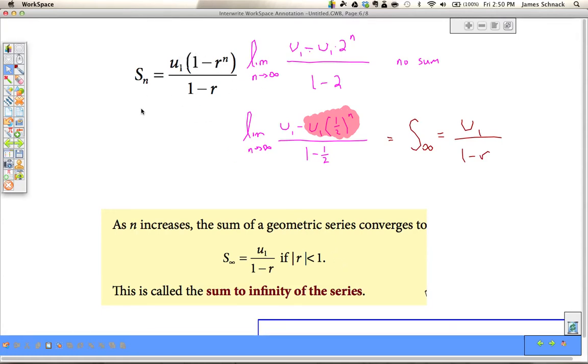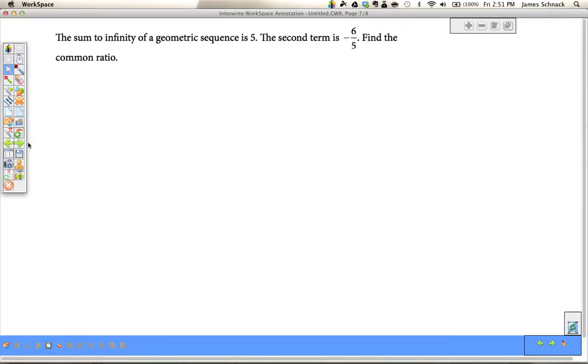These sequence terms must be getting closer and closer to 0. They have to be getting smaller, or we will not be able to converge to a certain value. You can think of this sum sort of like an asymptote on a graph. Our sum is going to get infinitely close to it, but never technically get there, but we say that for all intents and purposes it's converging to that value. We say S infinity is that number. Whew! Crazy, mind blown. I know, it's bananas.